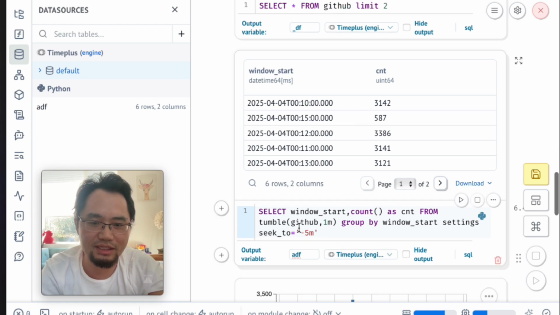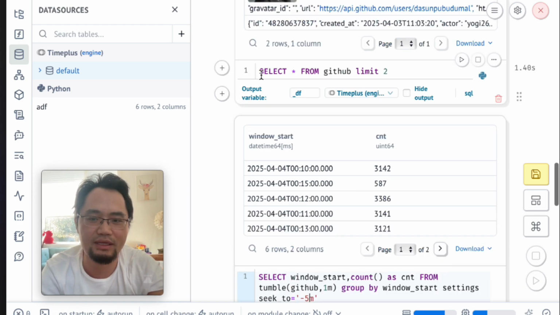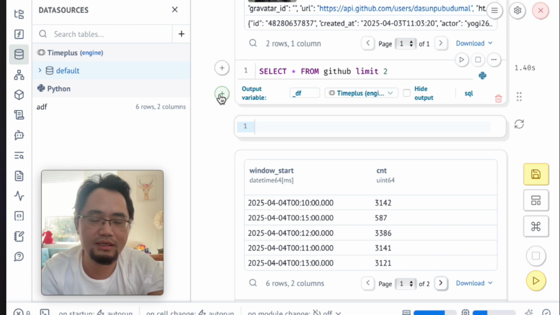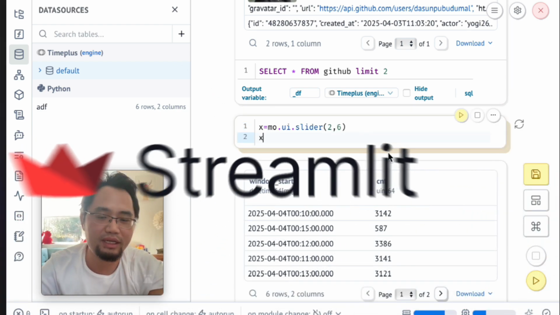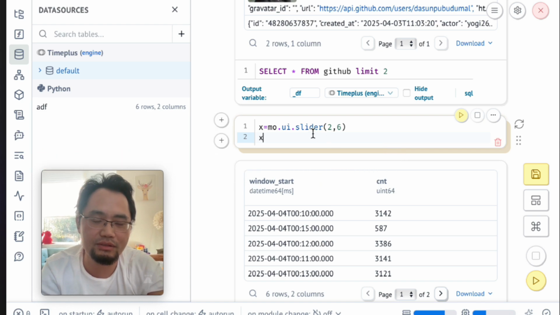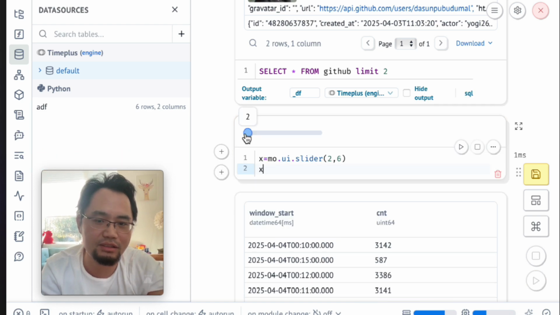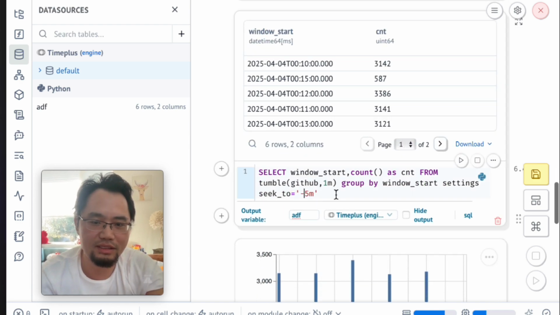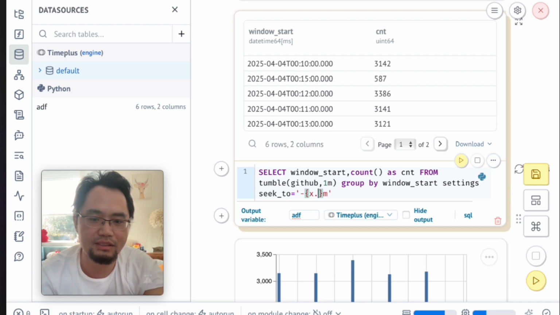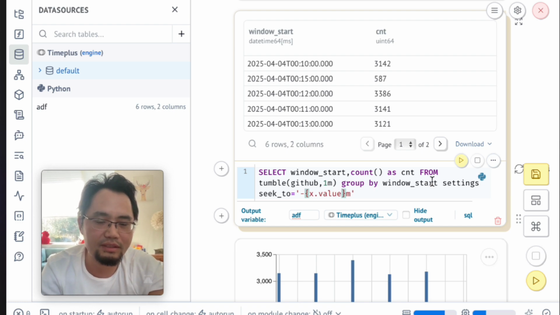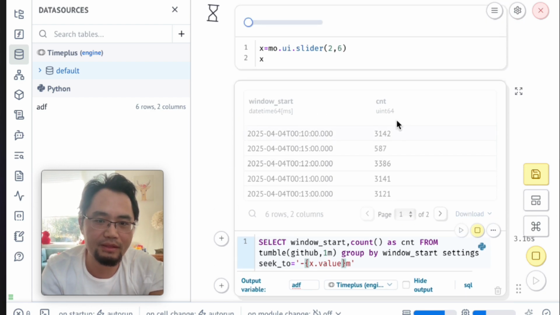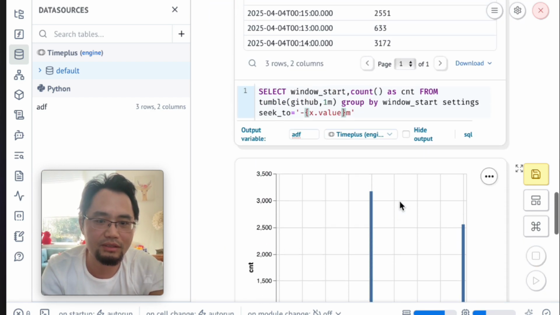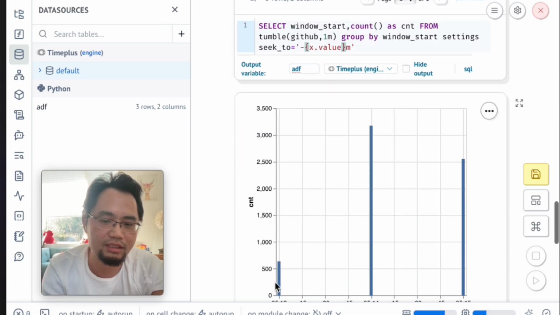We can even do something interesting, that is, say I don't want to hard code this past 5 minutes. So let's add a block, and we can use a UI widget. So this is very similar to Streamlit, right? So I add a new slider. This is either 2 or 6. You can slide it, and here you can just change the 5 to x dot value. And if you run it, it will use the current value, which is 2, right? So we add a 2 and a 3, right?